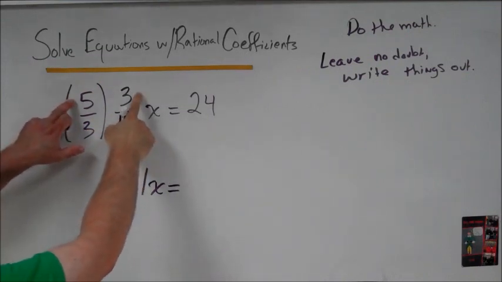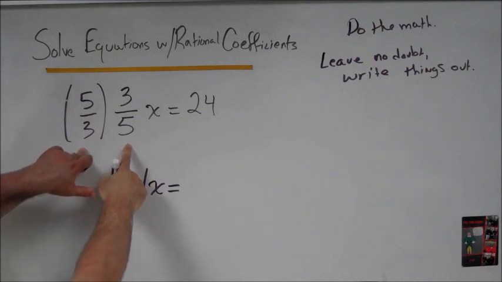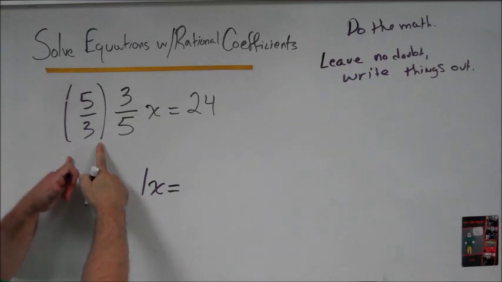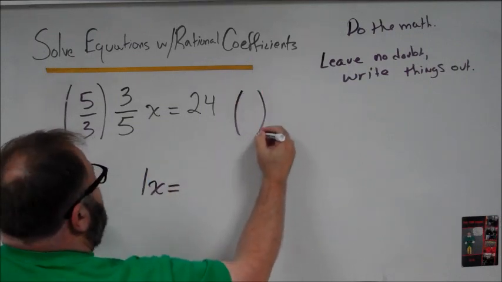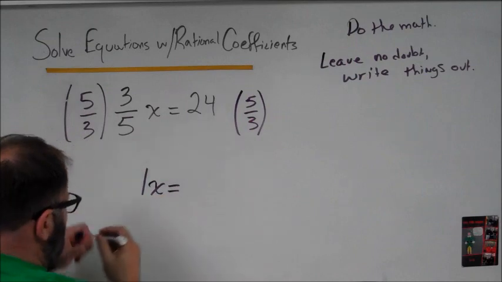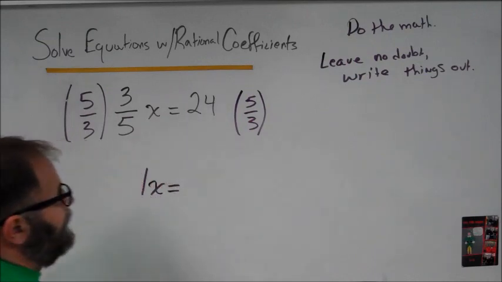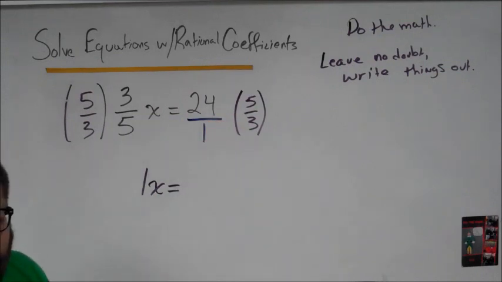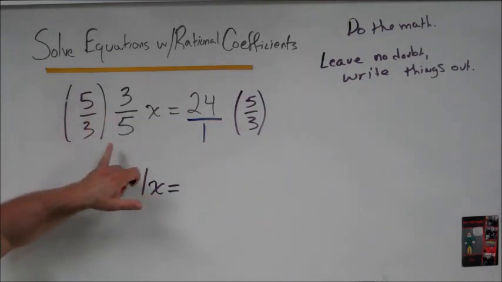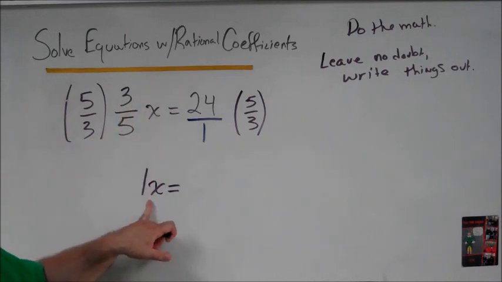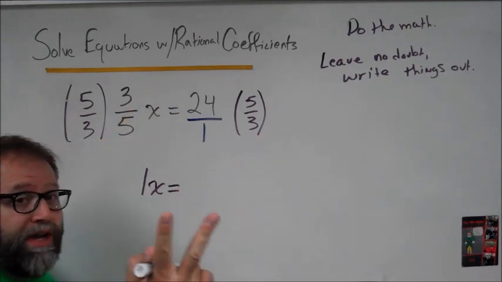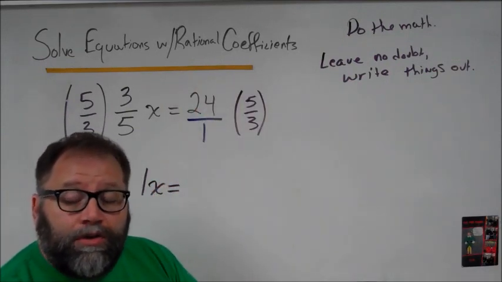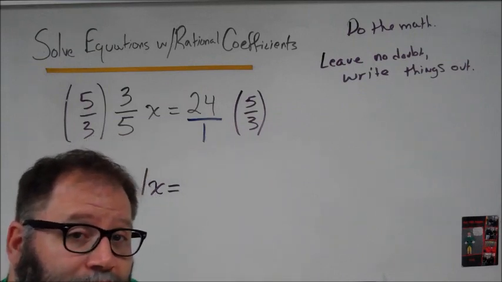So now I've got 5 times 3 is 15, 3 times 5 is 15, 15 divided by 15 is 1. If I'm doing it on this side, remember that's got to happen on this side as well, 5/3. And just for the sake of evening things up, let's put this 24 over 1. Now, I've got 5 divided by 5, 3 divided by 3, that gives me 1x. I'm good right here. Now I've got this. There's 2 ways I can do this. I can literally do the math, multiply it out, or I can do the math with division first.